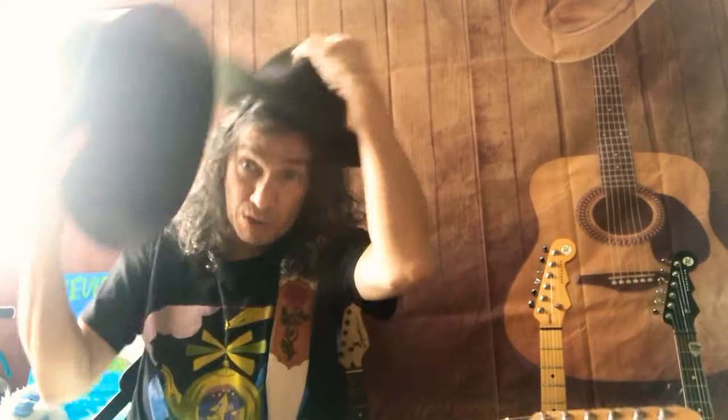Now, that's a short brim. A 2 inch brim is going to be a medium brim. Do I have a 2 around here? Yeah. All right, so figure your 2 inch is going to be your medium. It's in between a big, full, classic brim and a short, little old man hat. 2 inches, great, what Sinatra used to wear. It's short, it's neat looking, and it's authentic. It doesn't look as costumey and detective-y and Indiana Jones as a big, full brim. So the 2 inch medium brim, I think, is fantastic.